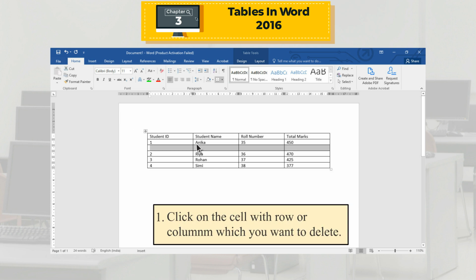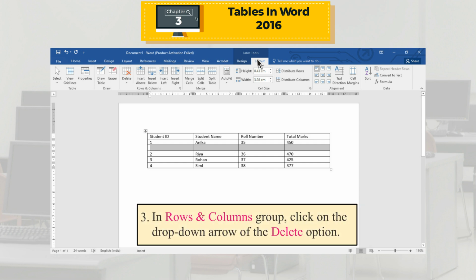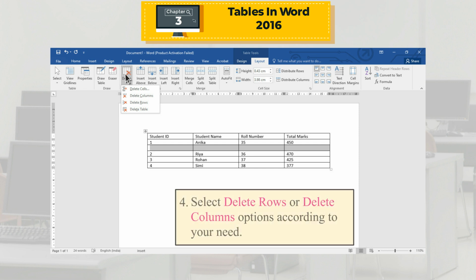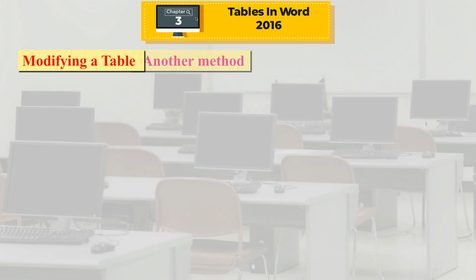Click on the cell with row or column which you want to delete. 2. In Table Tools, click on Layout tab. 3. In Rows and Columns group, click on the drop-down arrow of the Delete option. 4. Select Delete Rows or Delete Columns options according to your need.